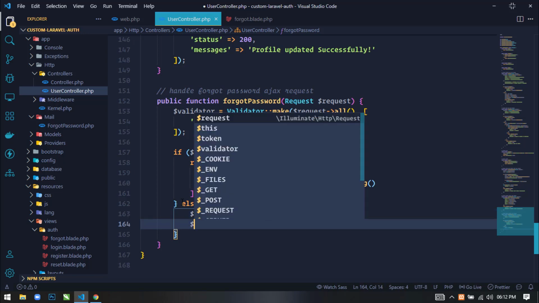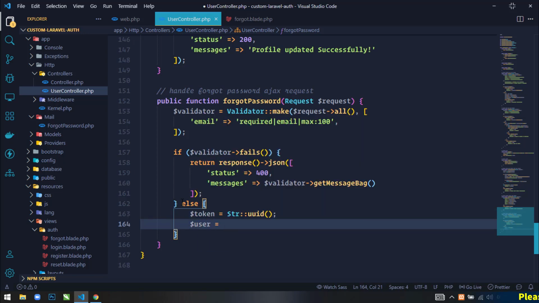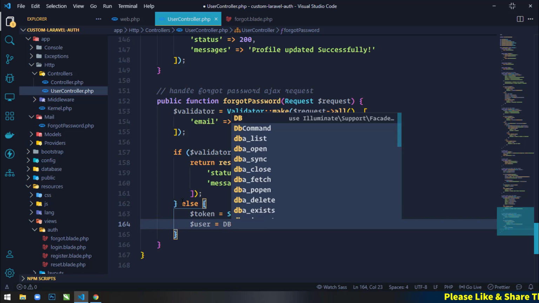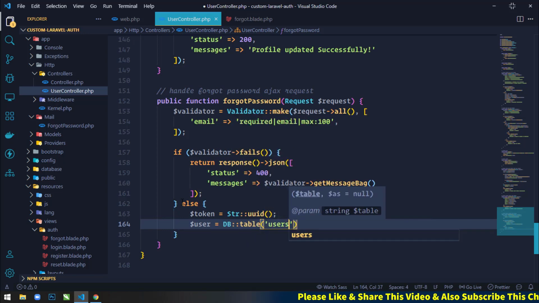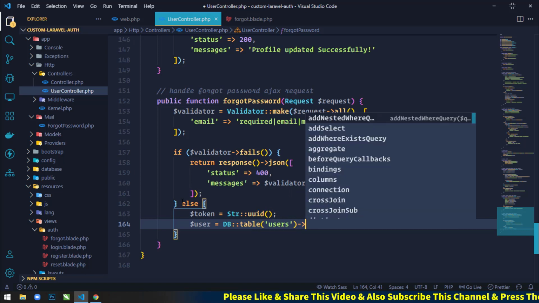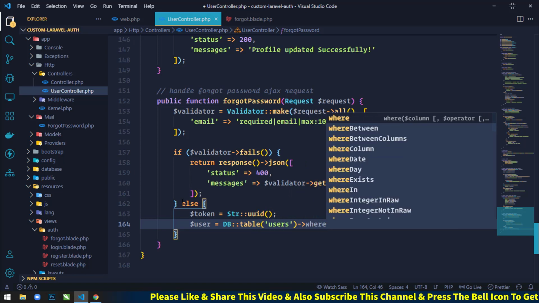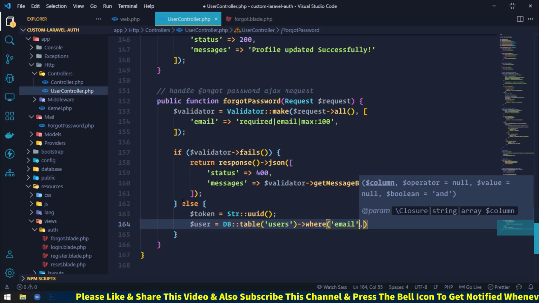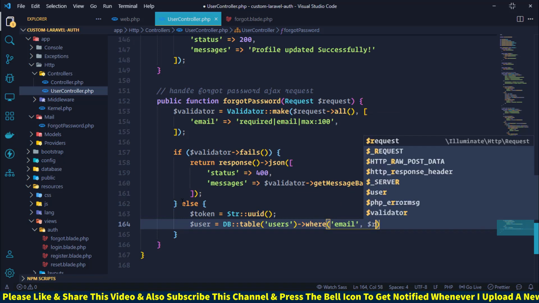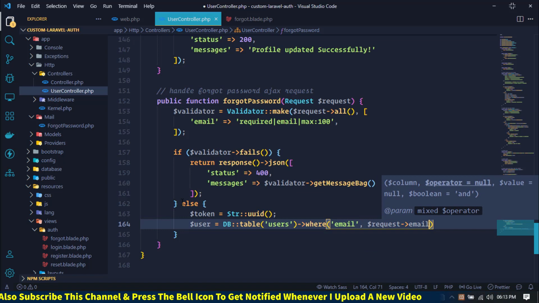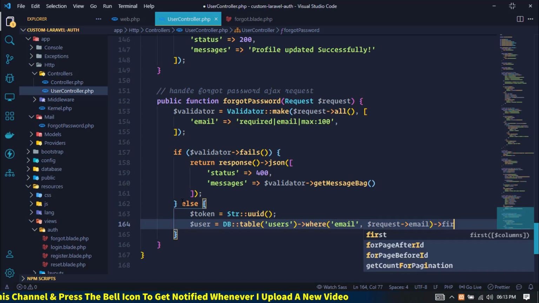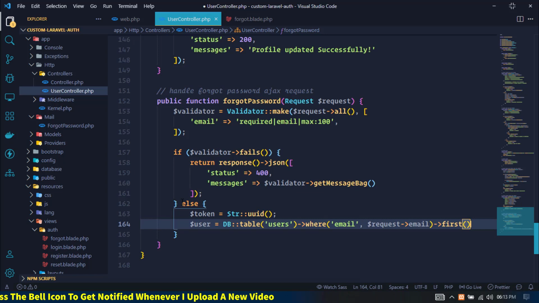Okay, and then I will create a variable user, and then I will use the DB class, then the table method, then users table, then here I will use where, and then we will use email, and then we will use request email, and then first. So we are fetching the user details by the email ID.